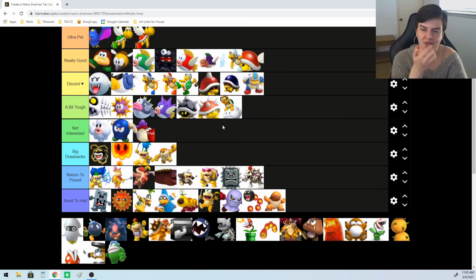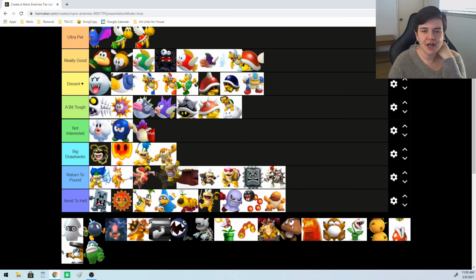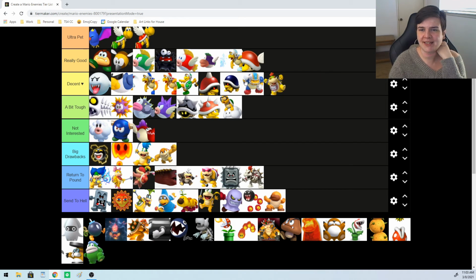This guy, I'm gonna put in a bit tough because I know he's really annoying. He throws stuff at you and he can move really quickly around in his cloud. He's kind of like a real brat, you know what I mean? And I'm gonna put Baby Bowser into decent for similar reasons as this guy. Like, he's fun and he's cute, and in some of the games he actually helps you instead of working with his dad, and he's just like a very sweet boy, and I also think he's very cute. So I'm gonna put him into decent.